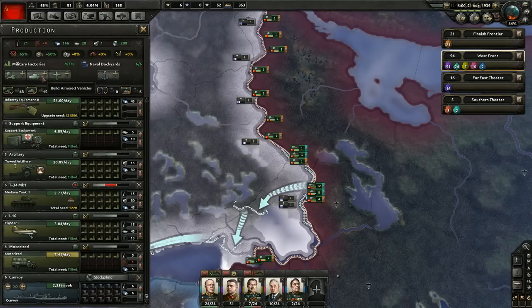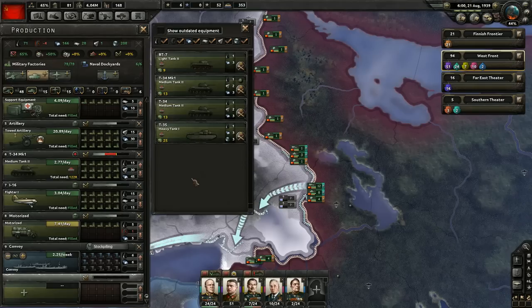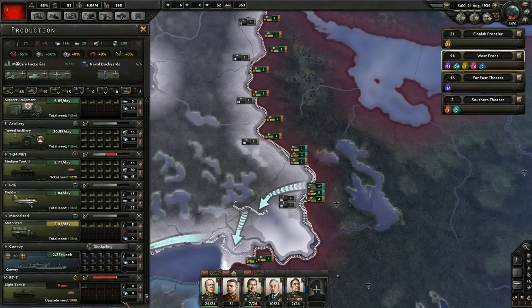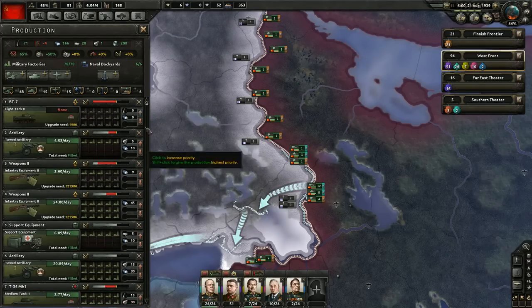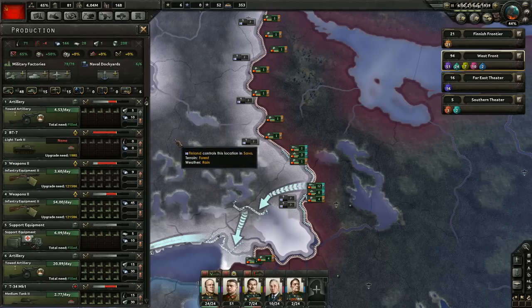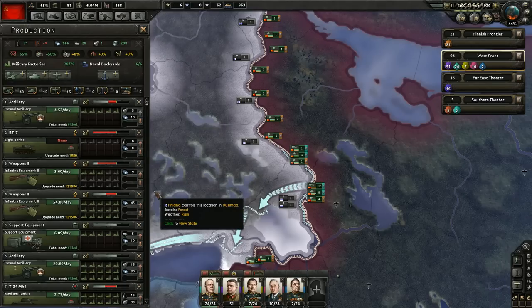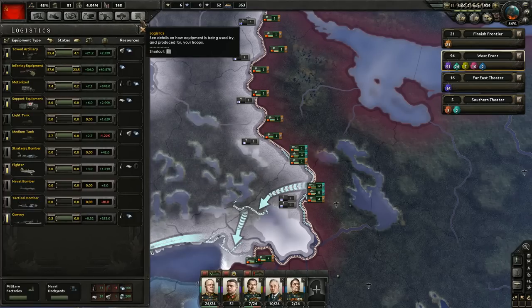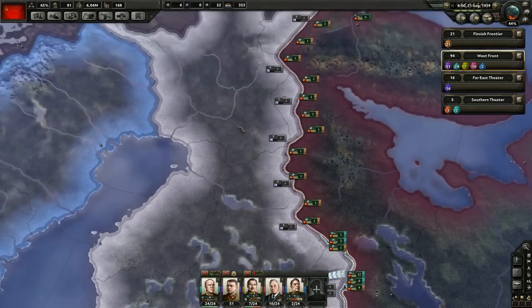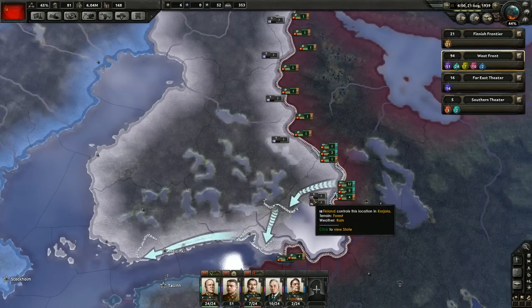Oh, you know what? We do still have light tanks in there, and we have a better light tank design. So if we have some extra, we won't put that at the top. Let's do 5, and then it'll roll over to infantry equipment. I think that's fine. Where are we on support equipment? In good position. Okay.